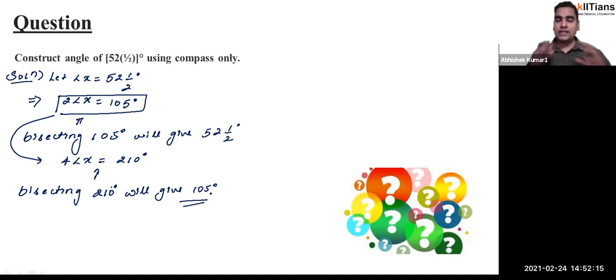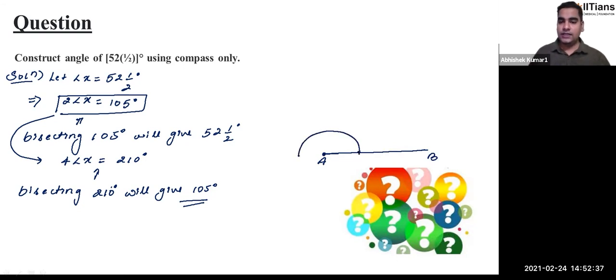So first, our goal is actually to make 90 degrees and 120 degrees. So let us assume any line segment here. Let's say this line segment is AB. Assuming A as a center, I have to draw an arc of any radius. Then assuming this point to be the center, the first arc is going to give me 60 degrees, the second arc is going to give me 120 degrees, and when I bisect 60 degrees and 120 degrees, I will automatically get 90 degrees.